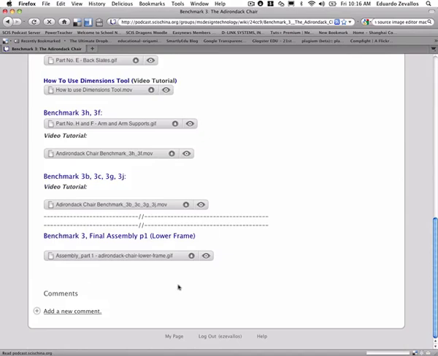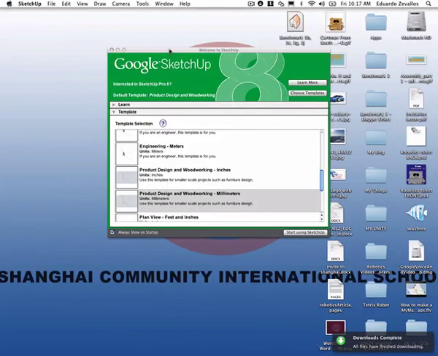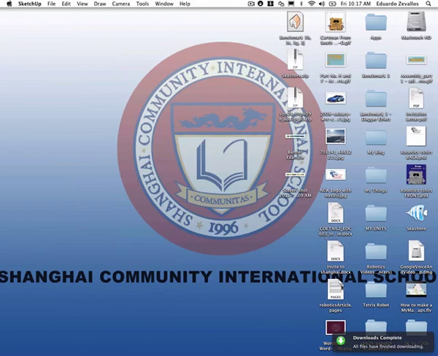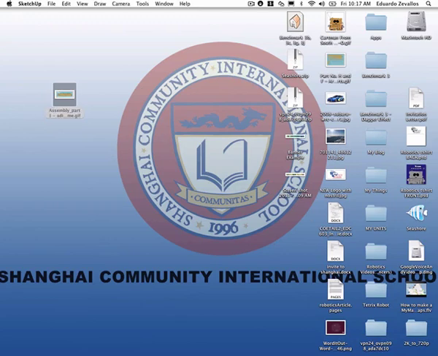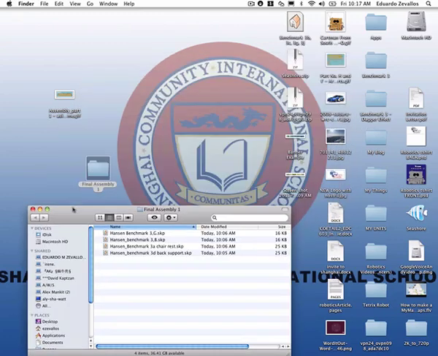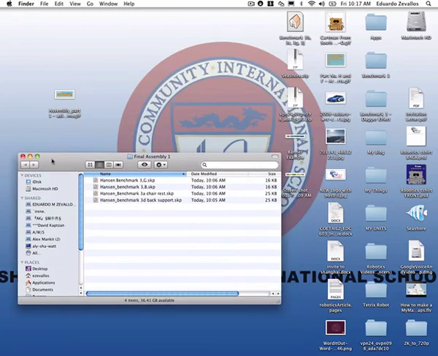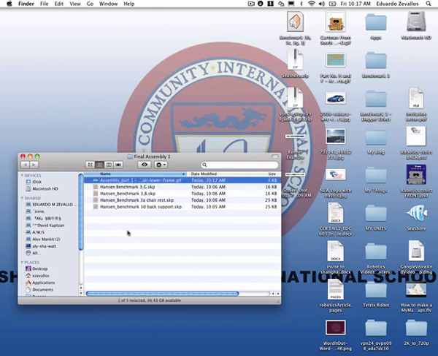First thing, let's organize our files. I'm going to control click save link as, and I'm going to save this to my desktop. Just minimize that for now, and you can see that I have that file right here, the assembly part 1, and I already went ahead and organized my SketchUp files in this folder here called Final Assembly 1. In fact, they're not my SketchUp files, but Aspion's SketchUp files, so thank you, Aspion. So I'm going to move this right into here, just so that I keep it well organized.